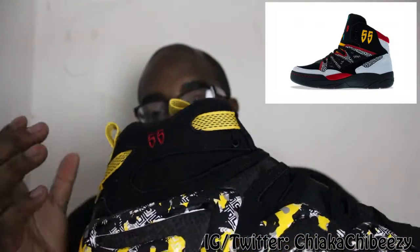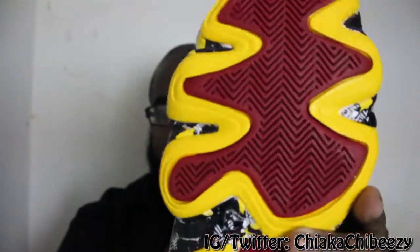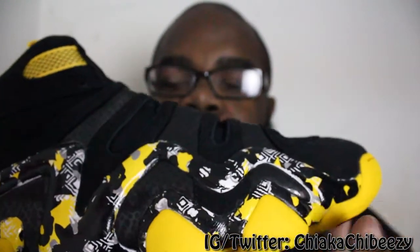Let me get a little more in depth with this. The colorway stems not from any of the jerseys Mutombo wore — it stems from the actual shoe, his Adidas Mutombo Ones that released earlier this year. So you've got hits of yellow and red on the 55, red on the Adidas heel here, the Mutombo logo right there which is really sick, red on the bottom on the Adidas Torsion, and you also have the tribal print all along the inside — all along here is the tribal print from the Mutombo One.